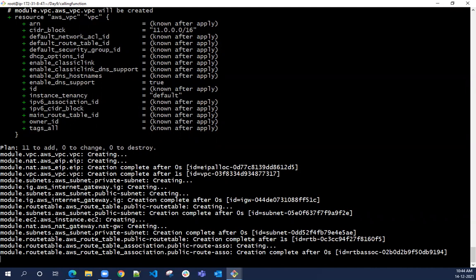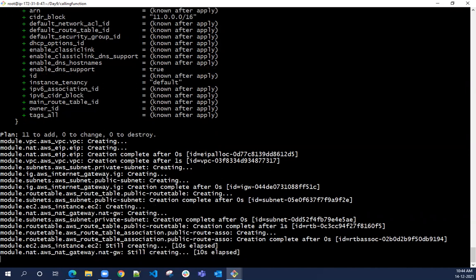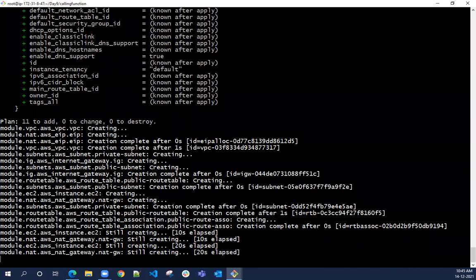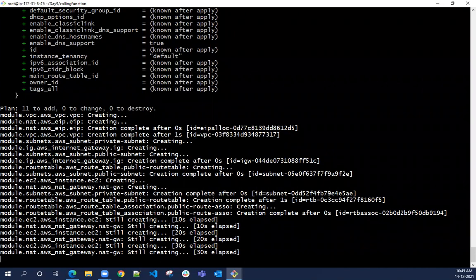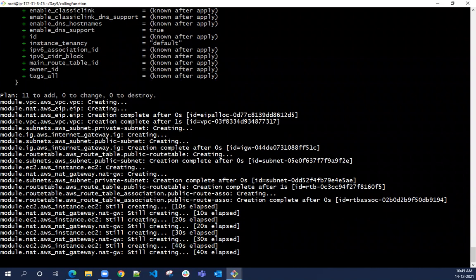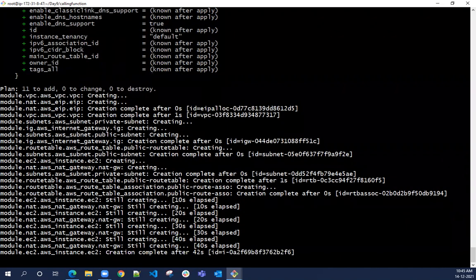Any doubts so far in the modules? How did you feel about the modules? It's very complex. We are defining variables there and here twice, and we are maintaining files in a number of directories. And we are creating outputs, and again we are defining all the variables. And we are initializing wherever the provider file lies. But in other Terraform scripts, we executed wherever our main configuration lies, and we directly defined it.